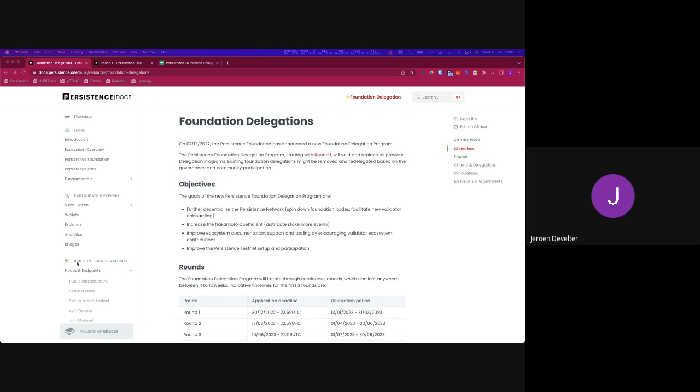to further enhance the capabilities within the Persistence ecosystem, make the chain more robust, make it easier to join as a validator, make it easier to join as a developer, update all our documentation, make sure that we're one of the best in class when it comes to documentation, so that onboarding of users or of developers becomes super easy. Make sure that there are a lot of additional services provided for the chain support, and basically the role of the Foundation Delegation program is to incentivize all these contributions that help Persistence Core One chain to become a better chain within the Cosmos ecosystem.